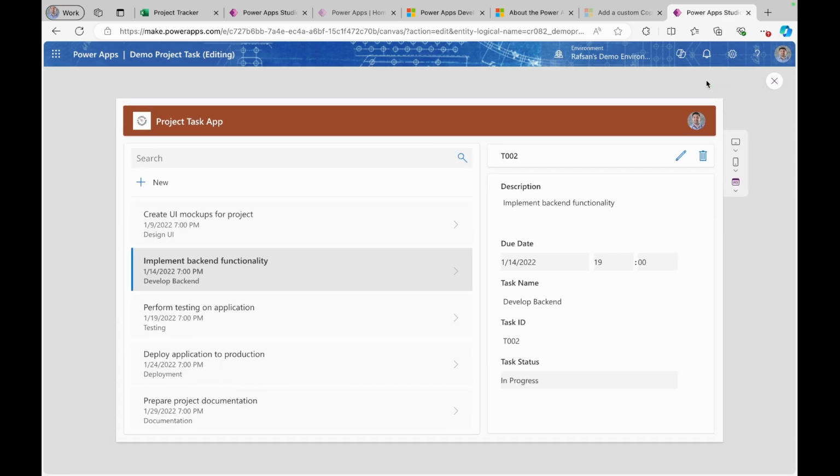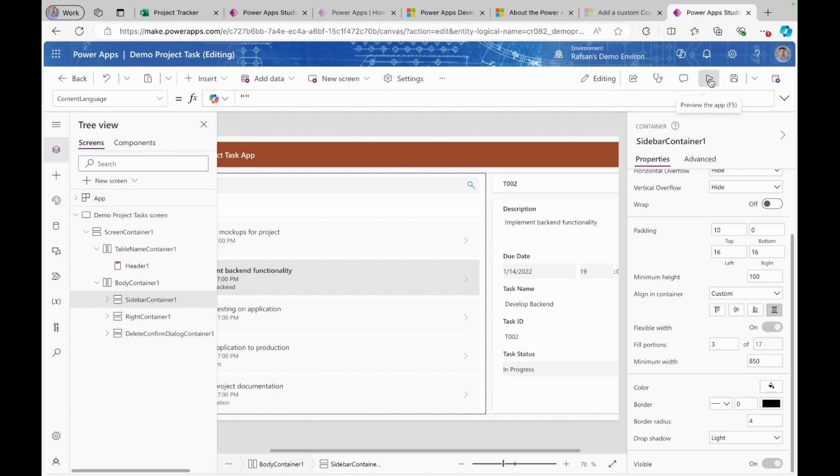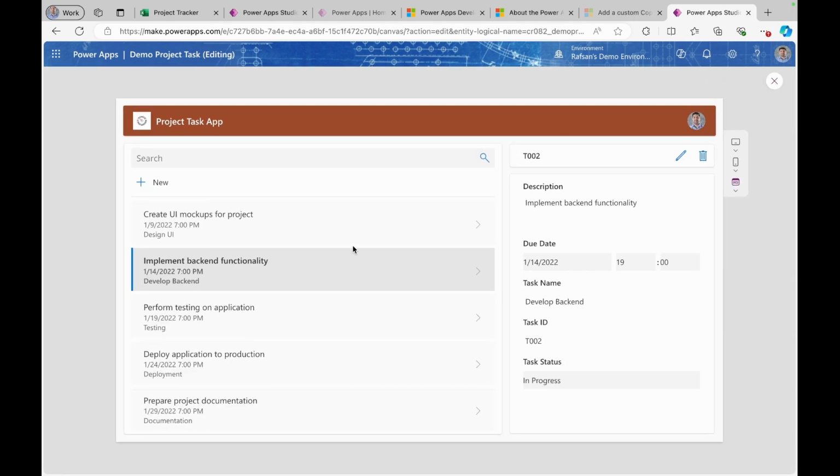So what I'm trying to do here, I'm going to customize my gallery to show high-level information about tasks, and the right side I'm going to make my form a little bit smaller, so if the team member needs more information, they can click and they will get more information about each task.